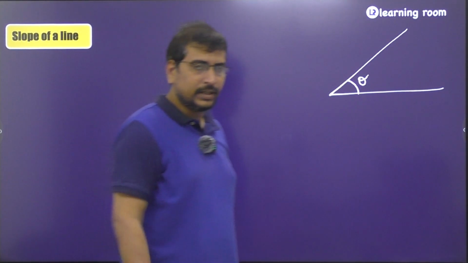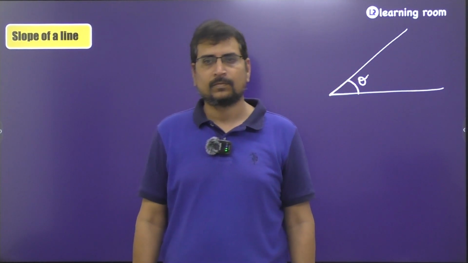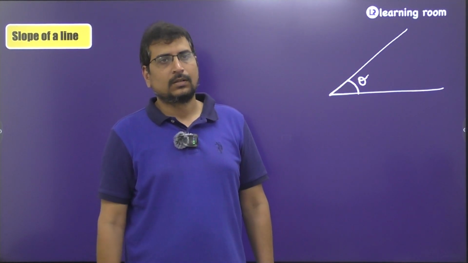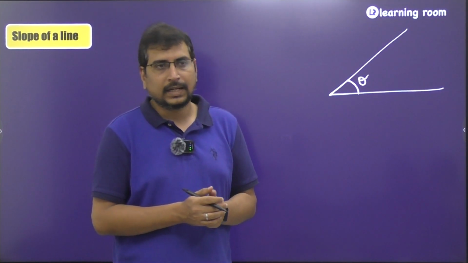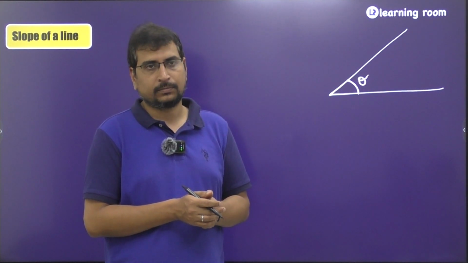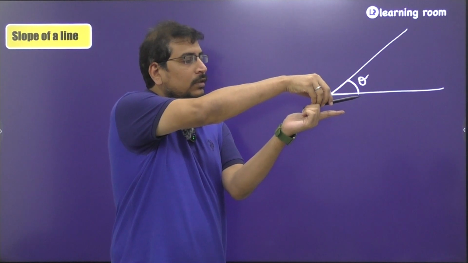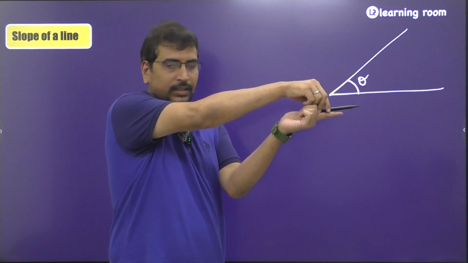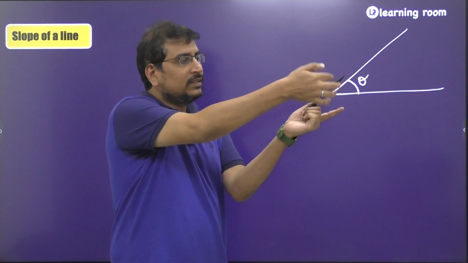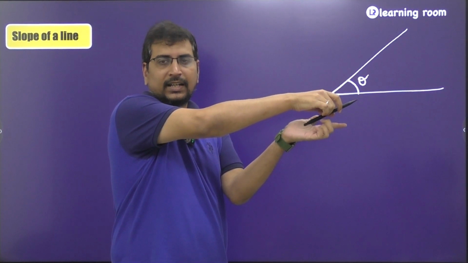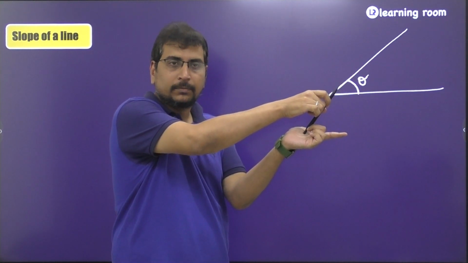So basically, how do you define angle? If someone says angle is 60 degrees, what is the meaning of it? Angle is basically defined between two lines. So what you actually do is, if I keep this finger as one of the lines and this marker as the other line, and I rotate it like this, can I say this stylus is making an angle with respect to the horizontal? Means, can I say it is rotated with respect to a fixed line?